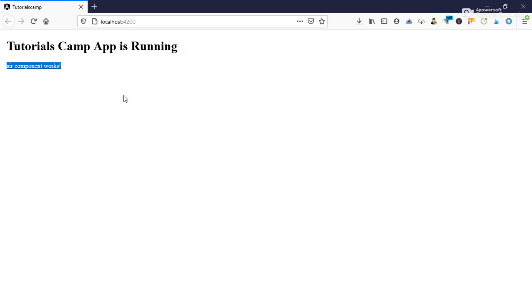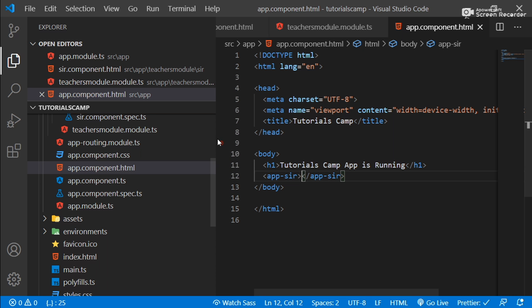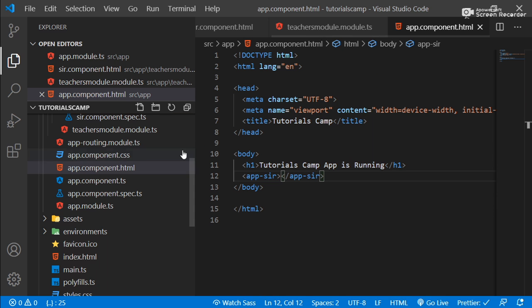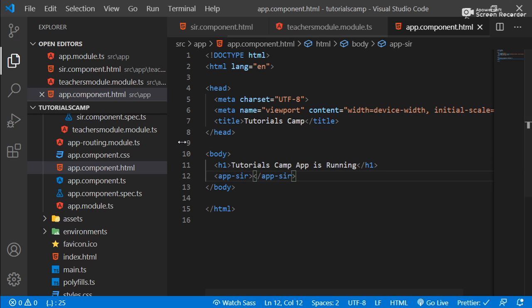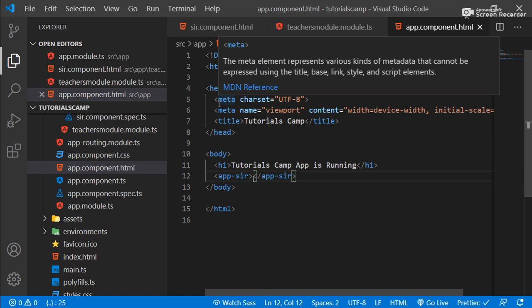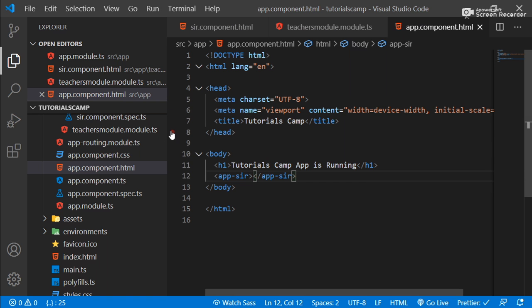You get it, right? Simple. So that's how a child module works, and how to create a child module. Again, this is just an illustration of how to create a child module and a component. The actual work of creating a component I'll explain in the next section.